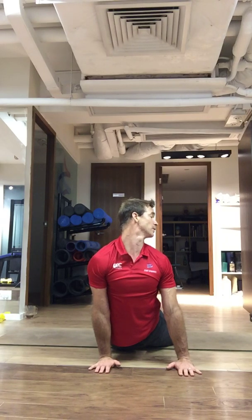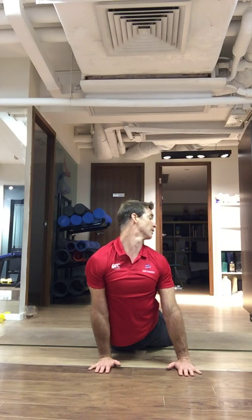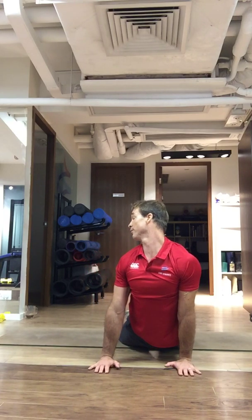Now put all your weight on your right hand. Look up and over your left shoulder. Do the opposite. All your weight on your left hand. Look up and over your right shoulder.